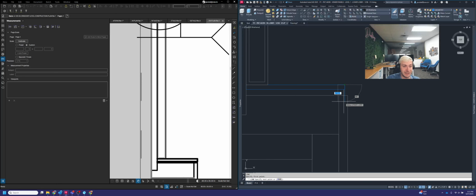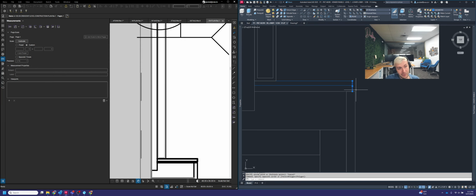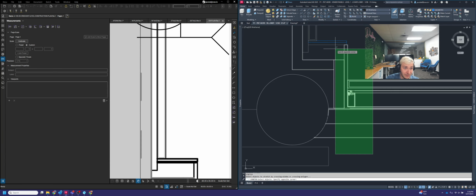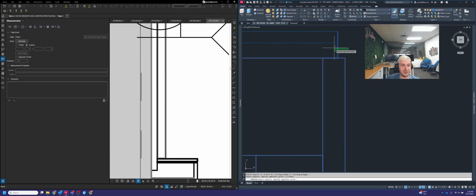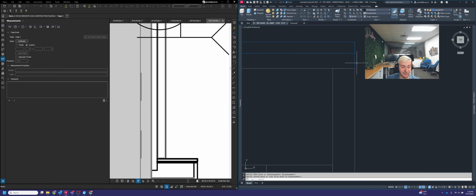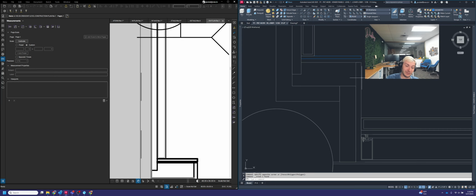And then same thing with this here too. This does need to be in line with the side of that wall. Right now, it's off by a little bit, almost a ½ inch. So in order for us to make this work, what we need to do is stretch the wall. Again, when you use the stretch command, start in the bottom right corner, and go up to your upper left like this. Click there. If there's anything you don't want to move, Shift to deselect it. And then once you've selected everything, go ahead and hit Enter. And move your walls if need be. That way your panel is lined up with that wall, just like so.